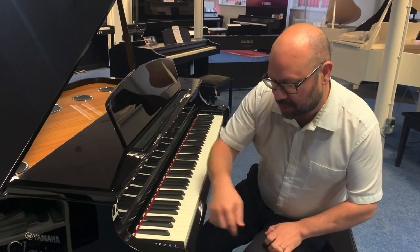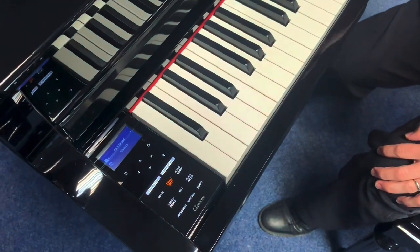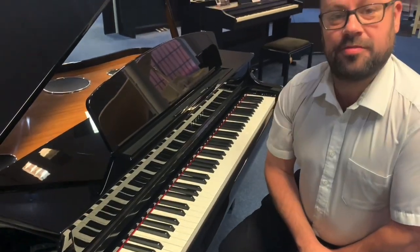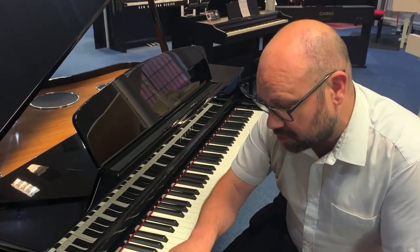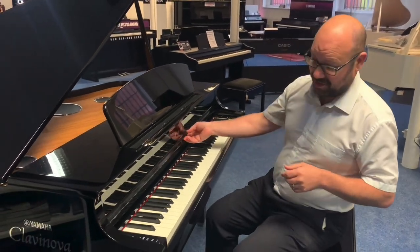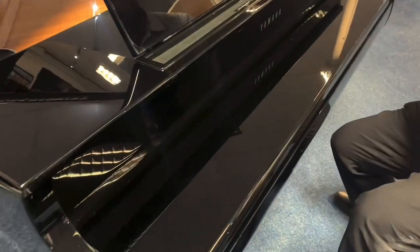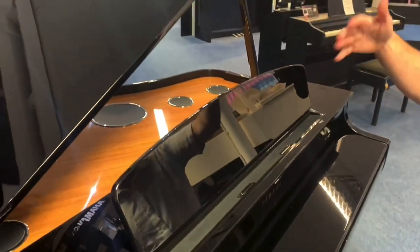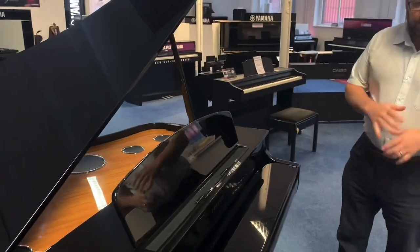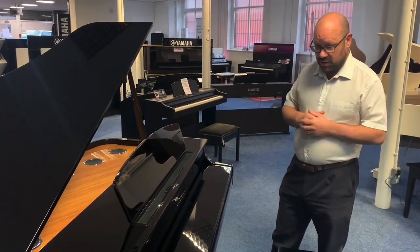Just a couple of other features you may not have spotted. If you want to record yourself, you can do that, and you can plug it in or use it with an iPad and the Smart Pianist app from Yamaha. It's got a metronome, and a nice tip is that you can speed up and slow down. It can also play along with some rhythms. It's got headphones, which is great if you want to practise quietly at night. When you're not using it, there's a lovely quality lid you can pull down so it becomes a really nice piece of furniture. The lid position can also be changed and that will affect the sound as well. It's a superb instrument — it looks stunning inside and out, it's a lovely piano to play, and I can't fault it in any way. I think it would be suited in any home, on stage, or in a studio.